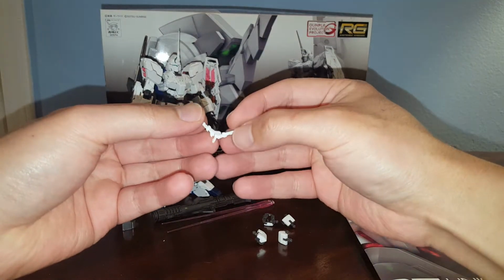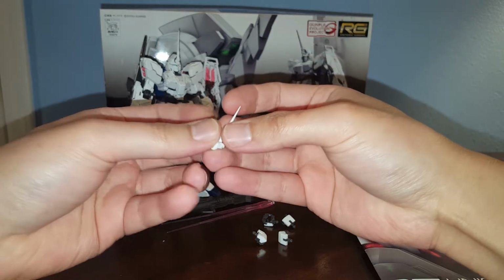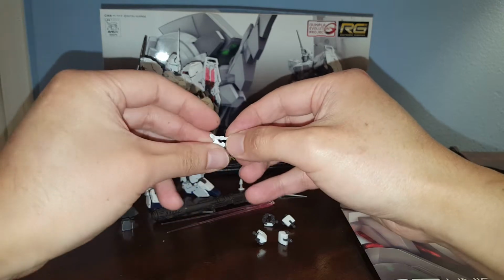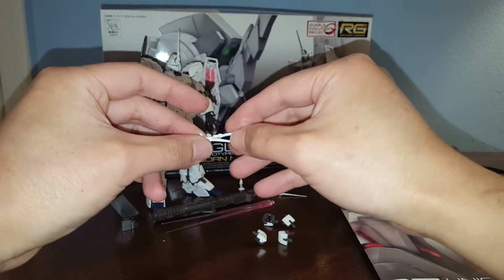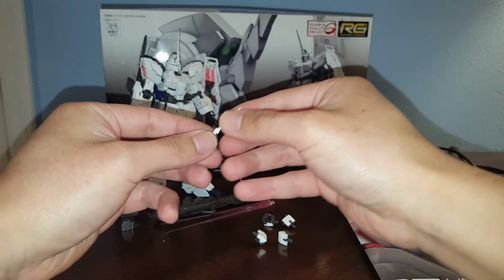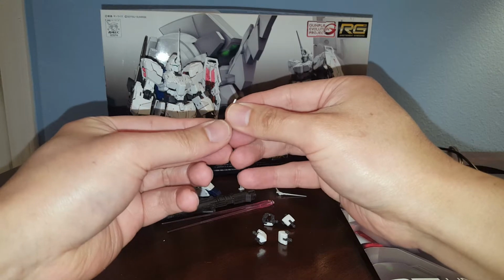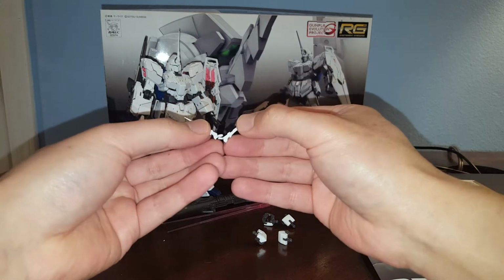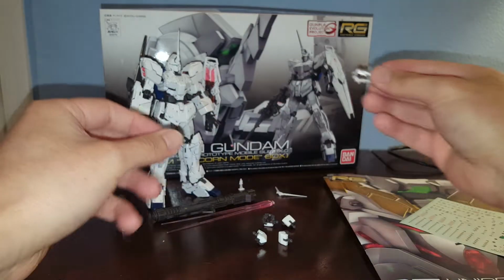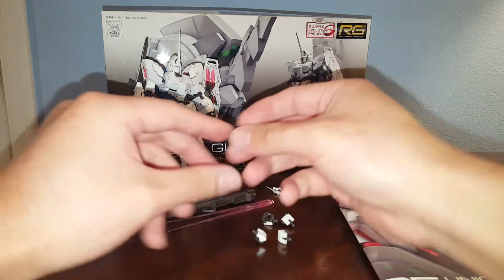And then we have this horn thing, which is convertible. Basically, you can attach this 2-piece to the kit if you want to have it actually transform. You just attach it like that, and then when you turn into the unicorn mode, you just split the horn open into 2 V-fins. Yeah, it's a good idea. I don't think I'm gonna do that though, unless my customer requests it.